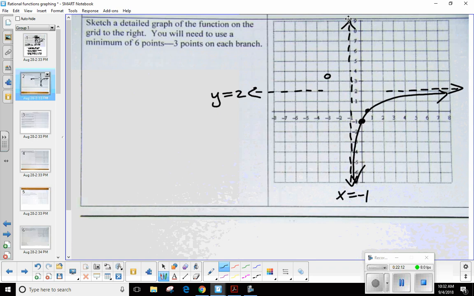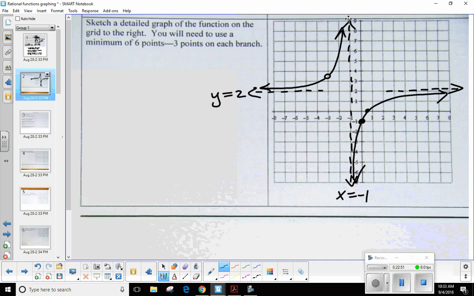Where do you think the branch will be on the left, above or below? Above, because that's where we have my hole. The 3.5 is definitely bigger than the 2. But now here's where there's a slight difference. As x approaches positive infinity, you are going to approach 2 from below. As x approaches negative infinity, it's still going to approach 2, but from what direction? It's going to approach it from above. So maybe 2.1, 2.01, 2.001, and you just keep getting closer. And there you go. We got a pretty good sketch.